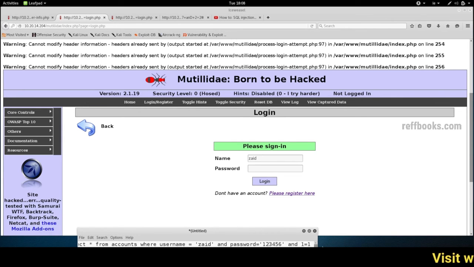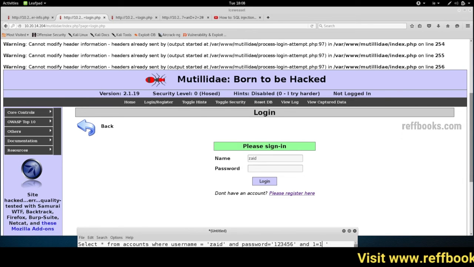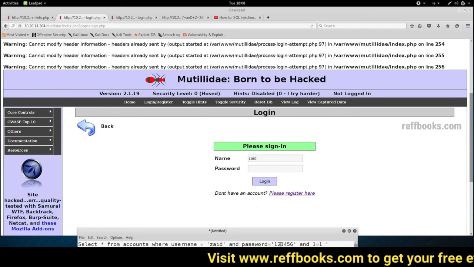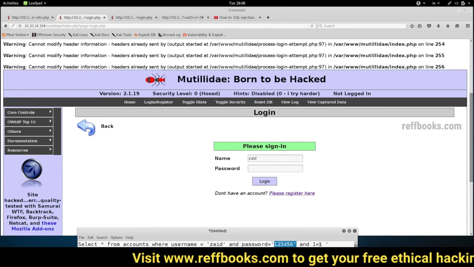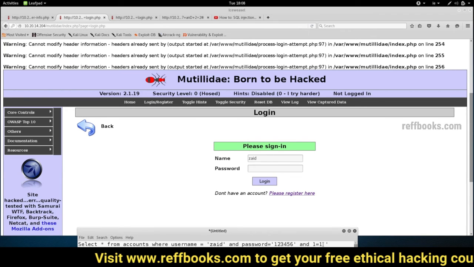So 1 is equal to 1, and I'm just trying to see if it's going to execute what I want it to do. So my statement right now is going to be select star from accounts where username is equal to Zaid and password is equal to 123456. And note, I'm going to be inserting this myself, and 1 is equal to 1.